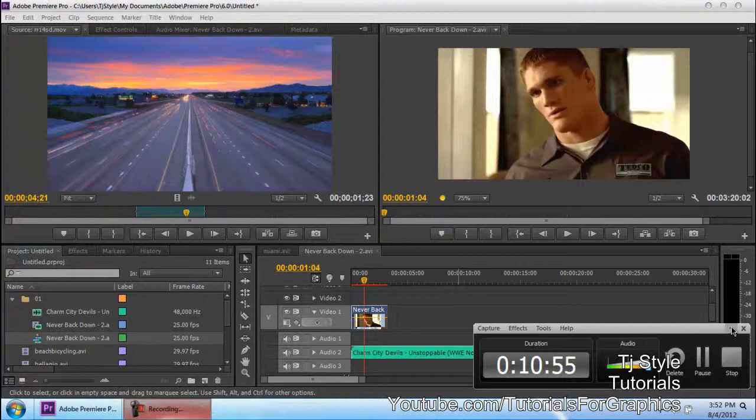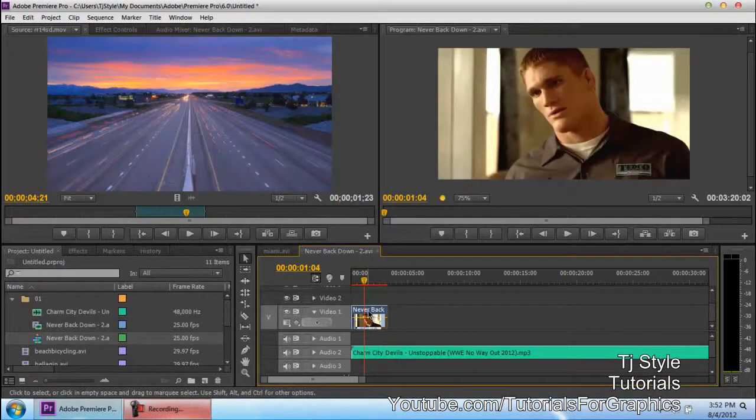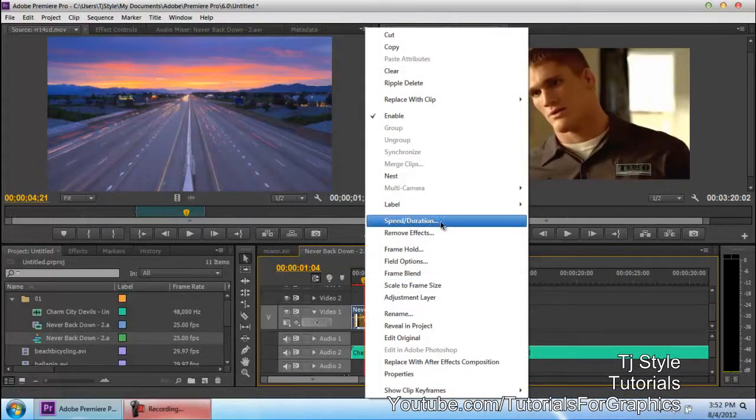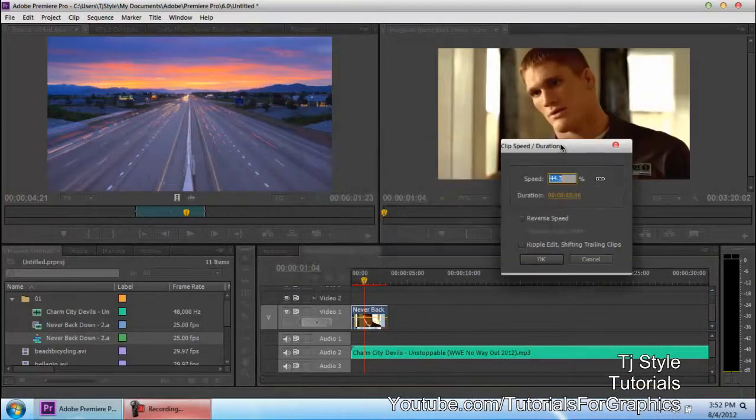And let's take a look at how you slow down the clips. Do a right click on the clip, guys, that you want to slow down. Go down to this option which says speed and duration, speed/duration. Click on it, and you will see that we have this dialog box. Right now, guys, by default your speed is going to be set to 100%, okay? And below your speed, guys, we have this duration. This basically shows you what the duration is if you are trying to mess with the speed.